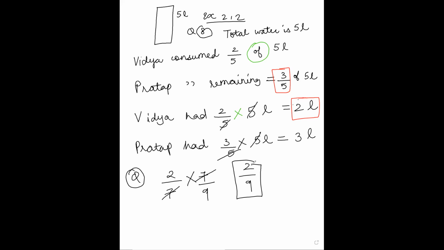So how are we going to solve the third one? 3 by 8 multiplied by 6 by 4. So see, Hiba, remember what I told you in the previous class? The ground floor and first floor can get cancelled. So this 4 you can either cancel it with this 3 or the 6, or if there's some other fraction over here, then with the numerator, right? Because 4 is in the denominator. So you can cancel something in the numerator with something in the denominator. So you just need to see which one is matching where.